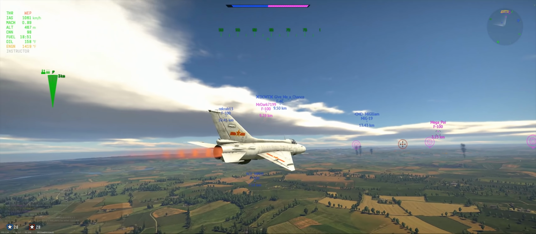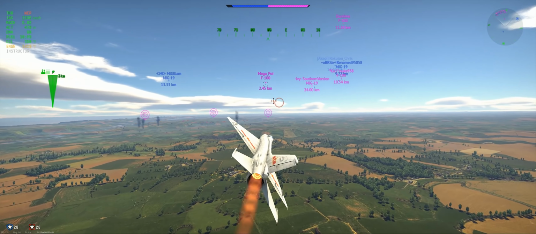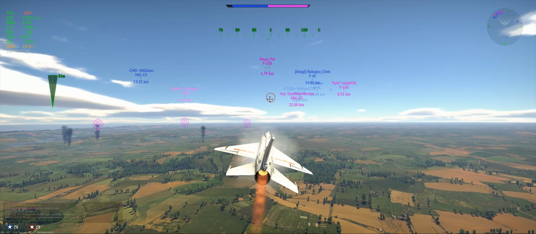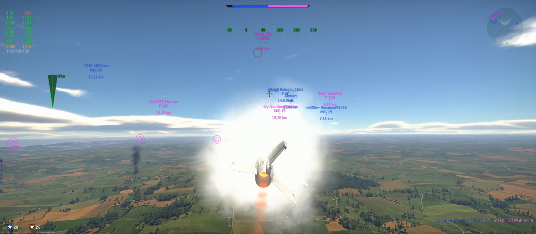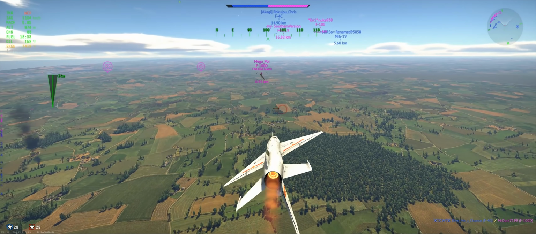Scary to fight in this plane, because while I might be able to out-turn him for the first turn, after that, I'm done. I can't out-accelerate him. I can't out-turn him once I get slow. But it's going to rely on getting your aim. I don't know if the Mig-19 is going to stay like this, because it's godly right now. But this plane is a lot of fun.